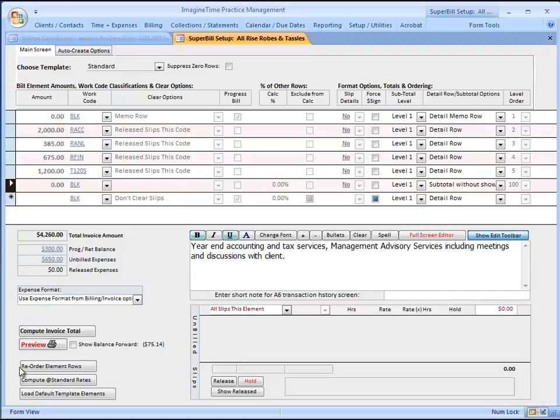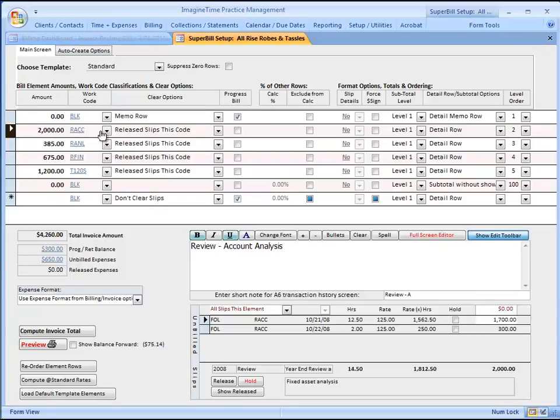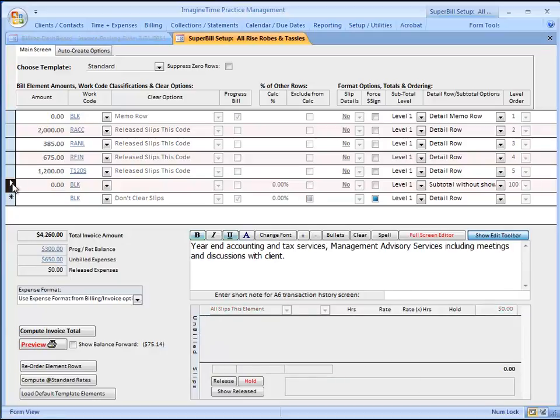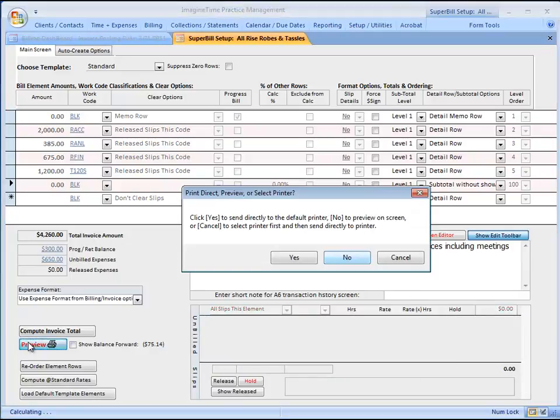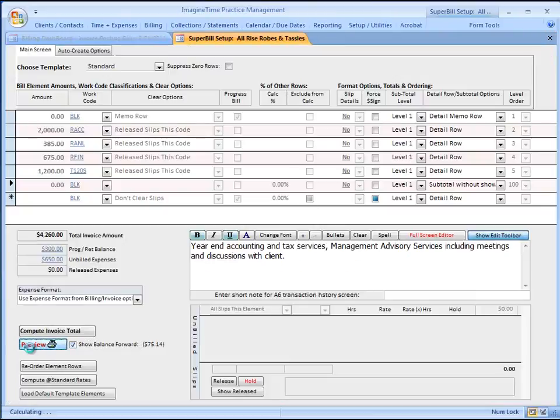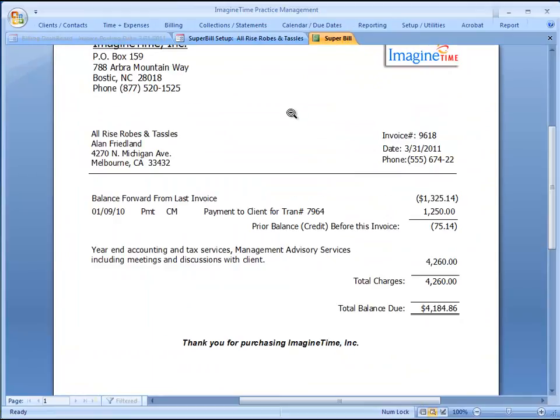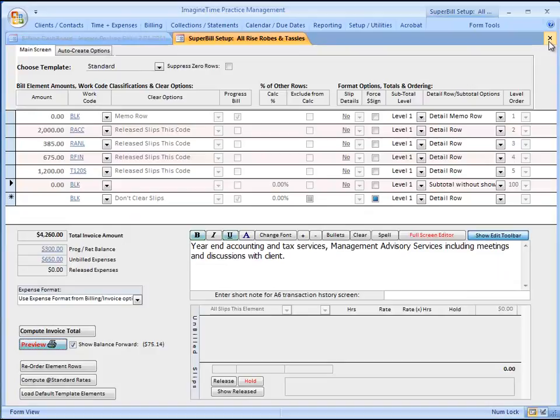Now, if that's all I want to say, what's going to happen now is even though these individual components are still in there, so I've released time for this code and for this code, and I've written up this code and I haven't written up this one, even though those specific instructions are still in there, from a display point of view, the client is seeing something very different. They're just seeing this simple invoice. And you may want to show some previous balance information. You can auto set previous balance information, by the way, but in this case we're showing the balance forward, a credit memo, new charges, and the grand total. All right? So that's an example of using the auto create function to jumpstart an invoice.